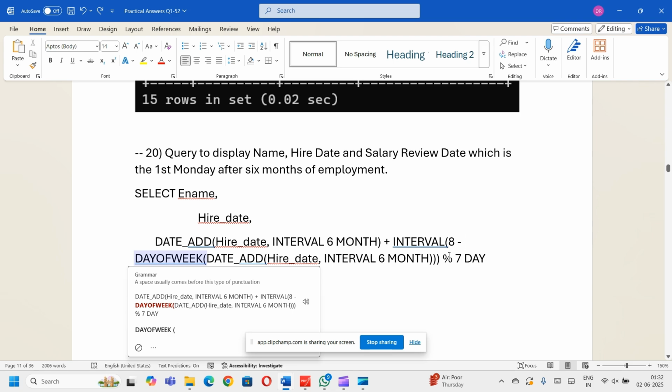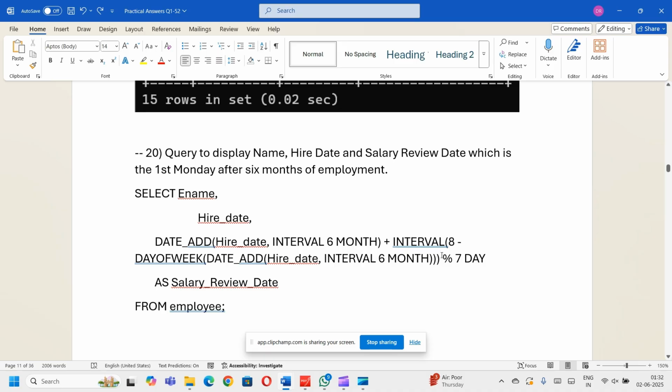Or did I make a mistake? No, it gets you 2 only. Yes, that's right. And 8 minus 2 gives you 6. And you want to add. By the way, this day comes from because you want to add these many days, right? Yep.